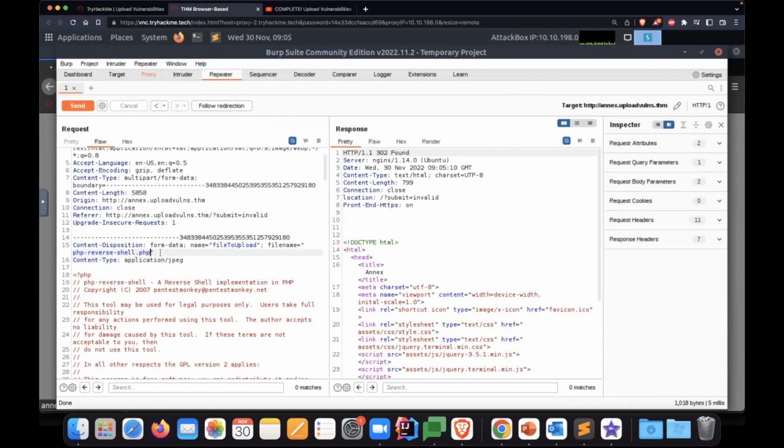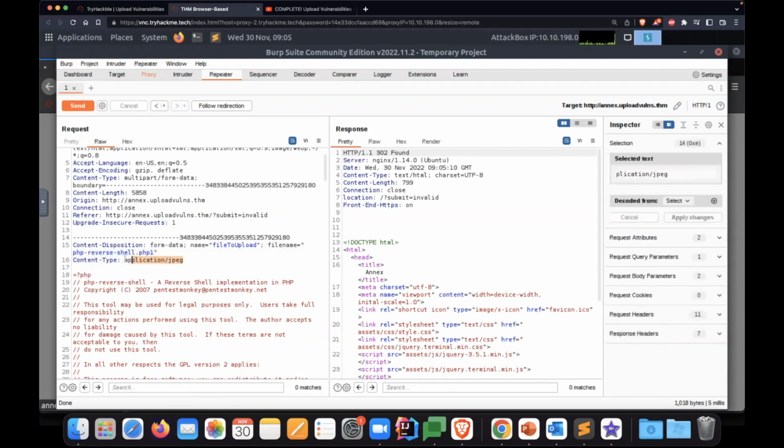What next can you do? Since I already talked about this blacklist and whitelist thing, sometimes servers try to blacklist some of the extensions, like they are blocking this PHP extension, but they cannot block every extension because there are different permutations and combinations which can happen here. Like, we can try appending this PHP1, and then see if we are able to upload it.